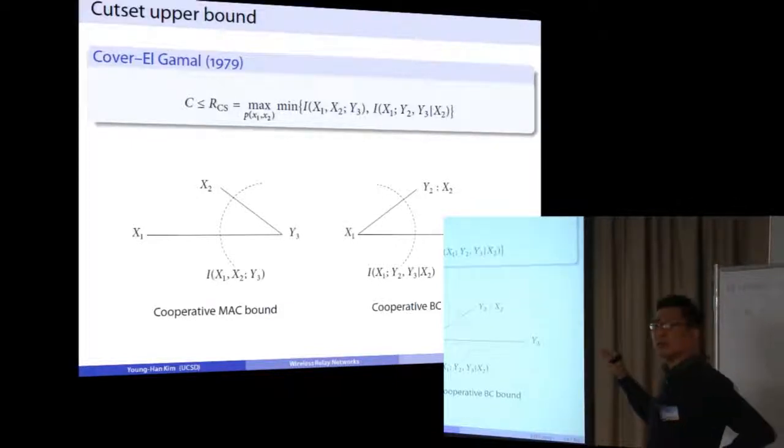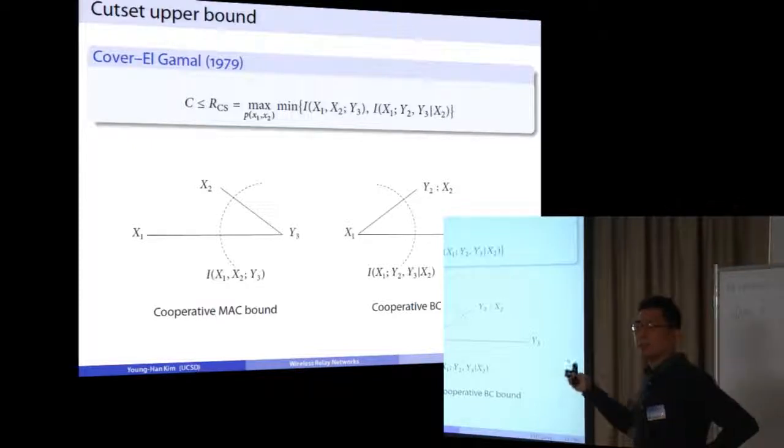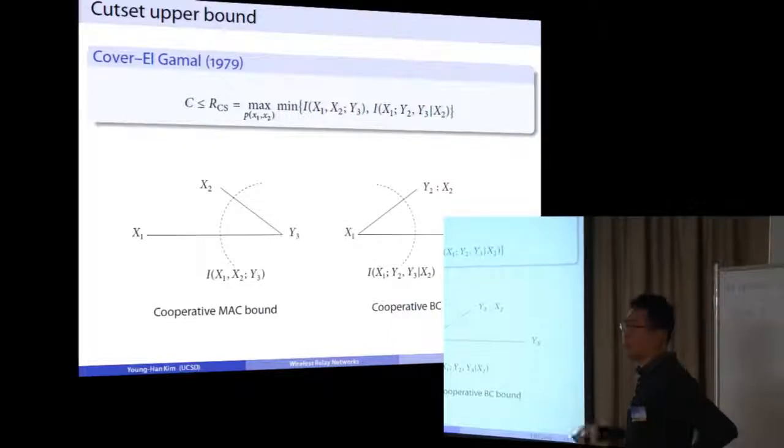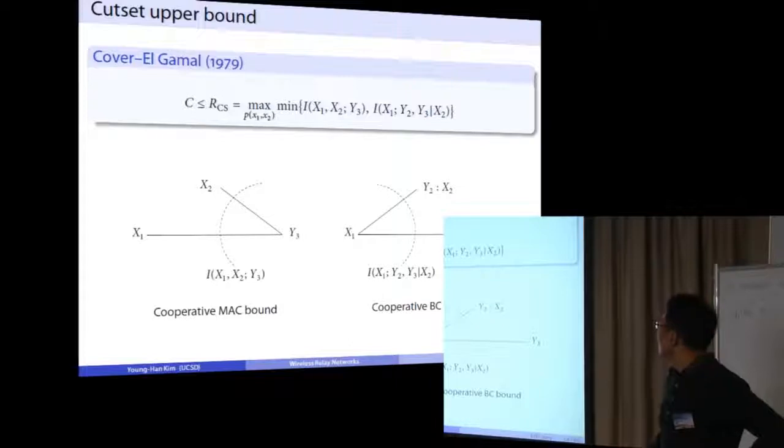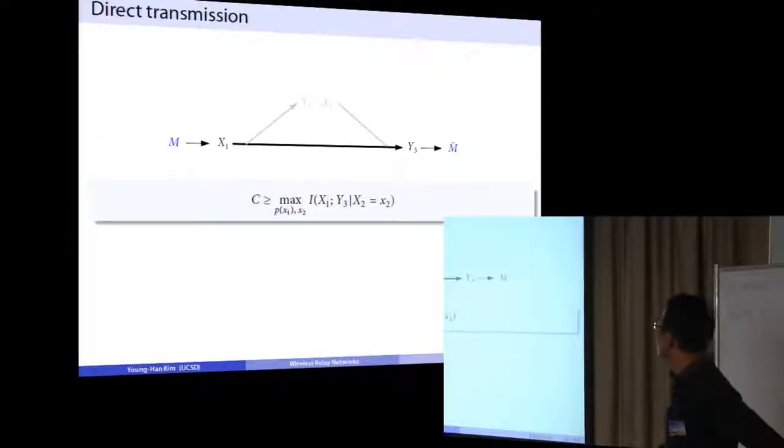And I'd like to say this is just a mnemonic. It just helps you interpret the result, but in the actual setting there is no cooperation, of course. This is just a way of interpreting the bound. And we, of course, have to first take the minimum of these mutual information terms and then maximize over all possible distributions. So this is the so-called cut-set bound. And we are going to use this bound as a performance benchmark for other coding schemes we introduce along the way.